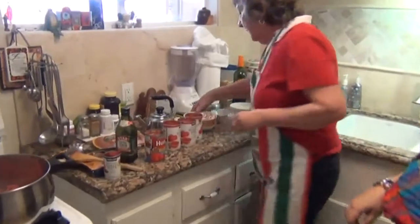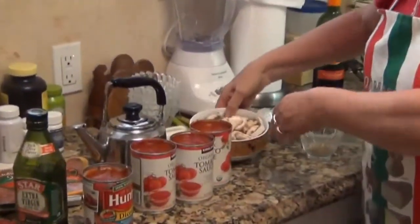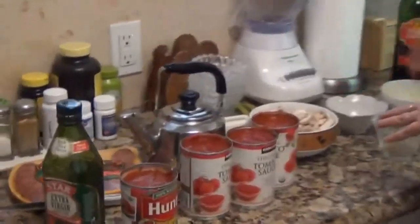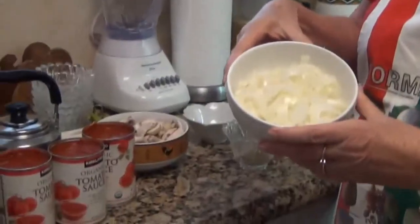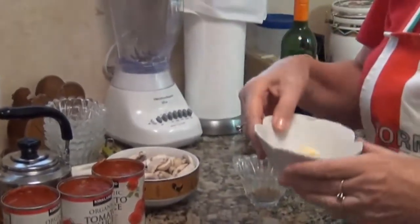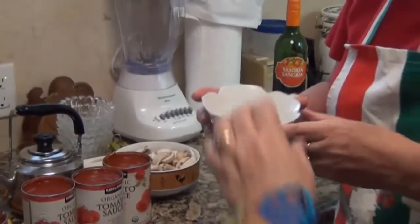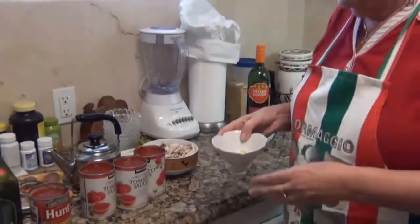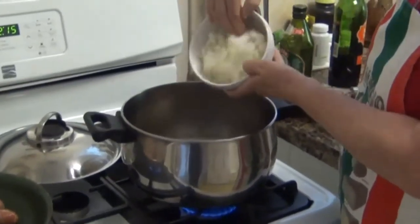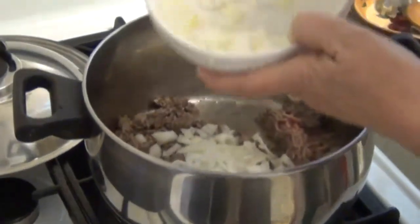Okay. We've got sliced mushrooms, and that is about a cup and a half, maybe, of mushrooms. We've got a cup and a half of chopped onions. We've got a lot of garlic. Six cloves. She only put four, and I says, come on, two more in there. Yeah, so you know, okay. I mean, garlic. Come on. Oh my God, it's getting hot in here. We gotta be silly. Okay, we're gonna add the onions. Okay, go ahead. Whoa, you know what? That's a lot of onions.